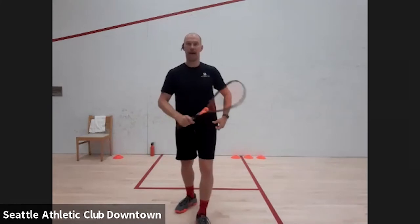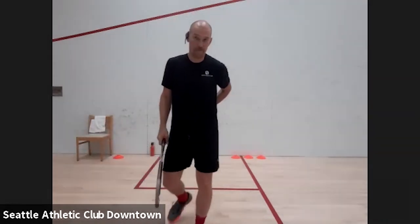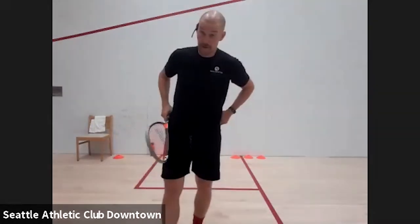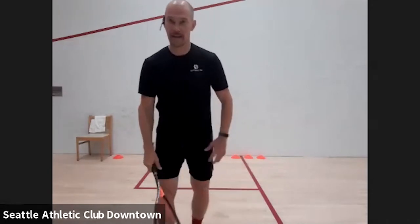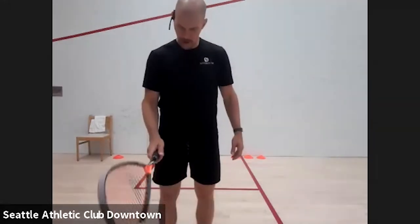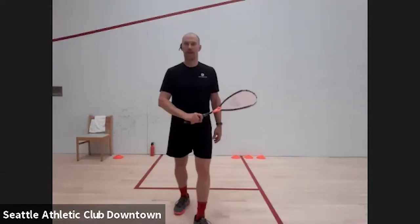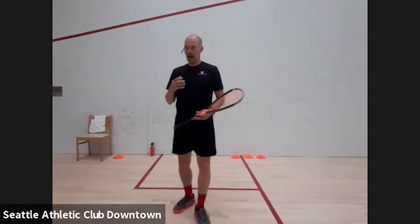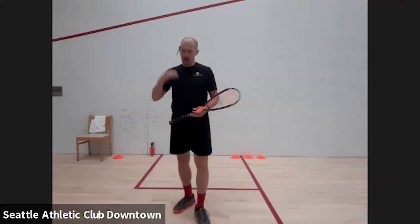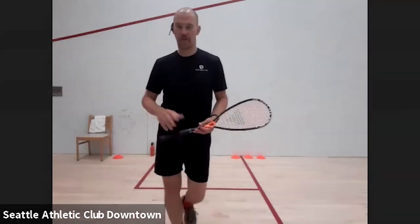Okay, what about racket-wise, swing-wise? Is there anything that you want to specifically focus on? Or should we just go through things that we did last week? Sure. Okay, all right. So let's look into the basic difference in how you adjust your swing and what is the situation to do it for.